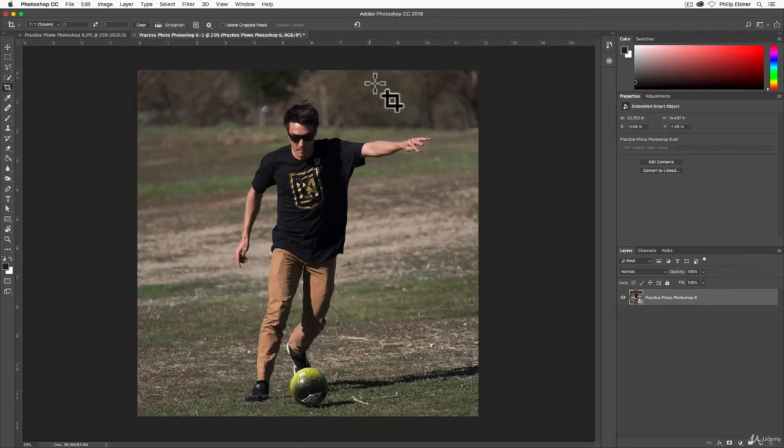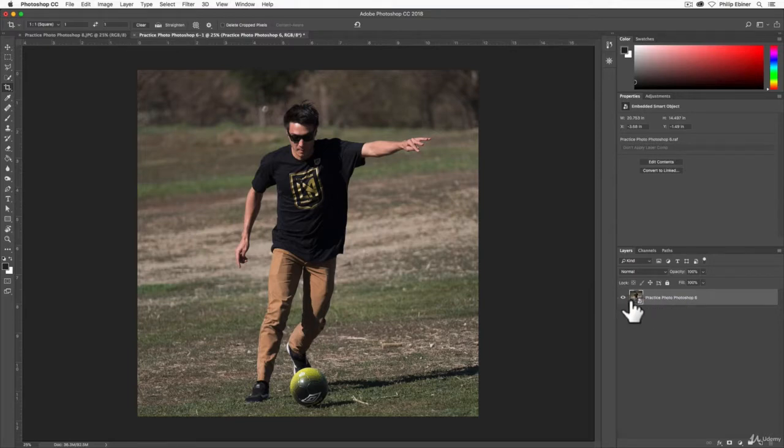Before I move on to editing the photo itself, I want to add a quick lesson about how you work around the Photoshop workspace. So we notice here that we have this layer panel over here on the bottom right with the photo that we've opened. The cool thing about Photoshop is you can add lots and lots of layers and edit them together, and that's one of the cool things about it.